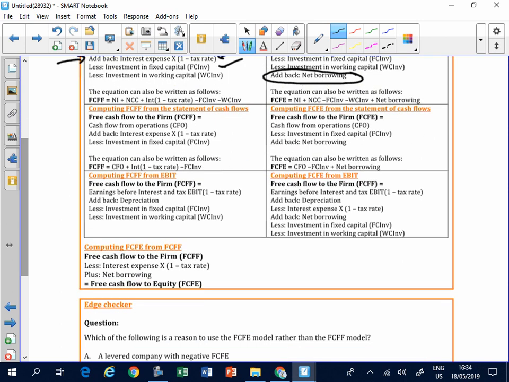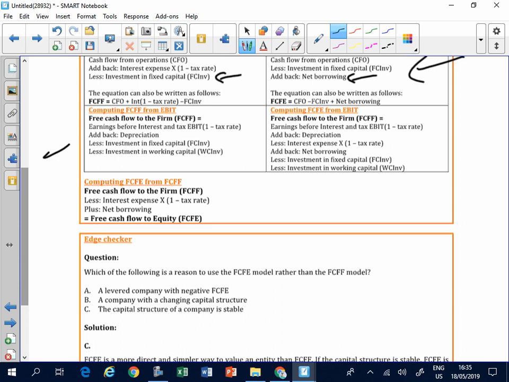Then computing it from the cash flow, as I said, the cash flow is made up of three cash flows: CFO, CFI, and CFF. You're going to get the CFO, that's after the working capital change and so on has been taken into account. You're going to deduct your fixed capital investment, and you're going to add back your interest times 1 minus your tax rate. Once again, it's for all the capital providers, not just the equity guys. It's going to be different for this side. You're not going to add back the interest times 1 minus the tax rate, but you are going to deduct the net borrowing. You're going to pay back principal. If you raise debt, you're going to add that to that cash flow. That's why FCFE is sometimes a lot more volatile than your FCFF.